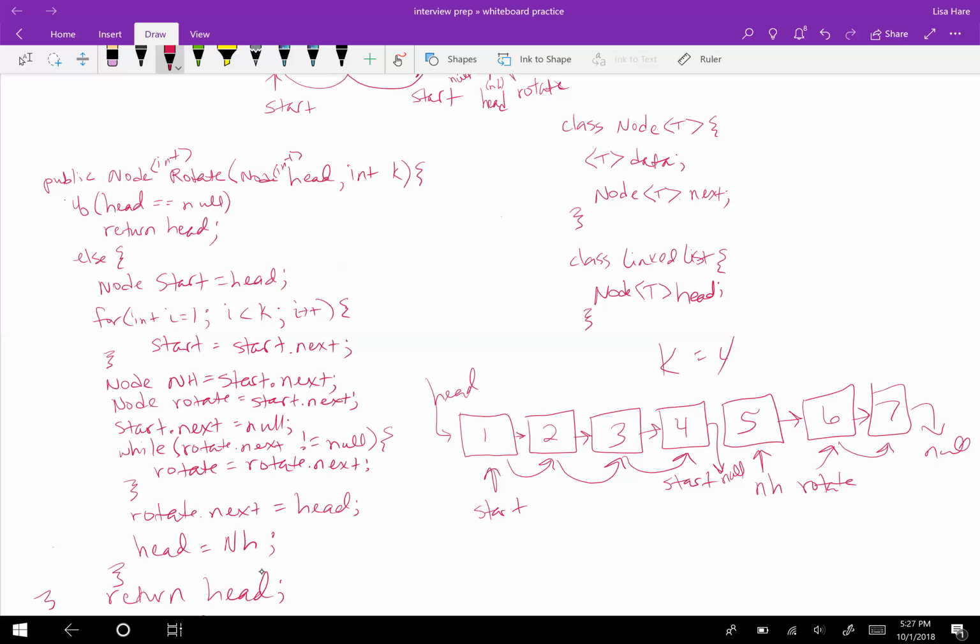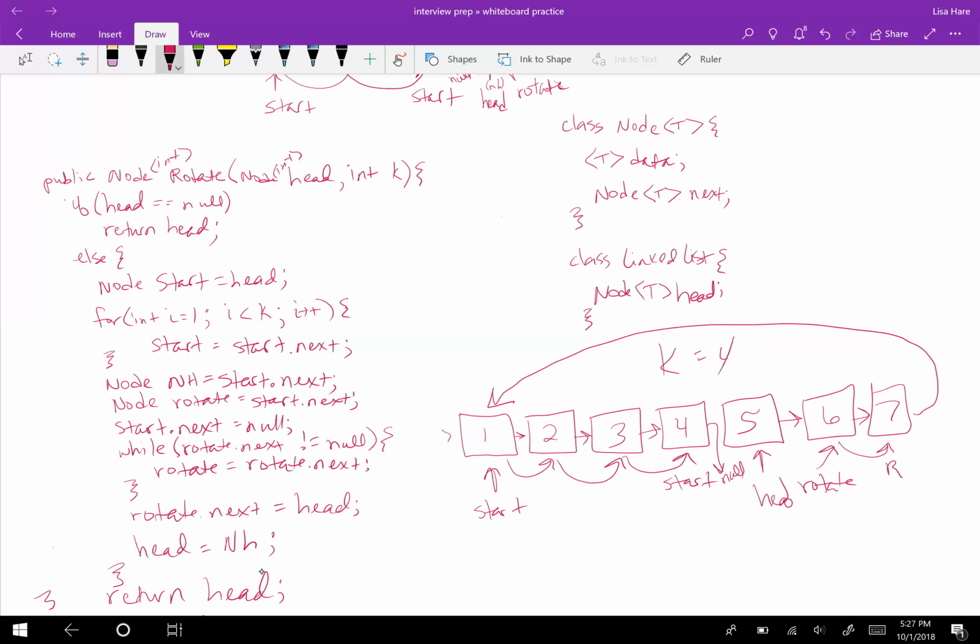So instead of being null, it's going to go over here to our head, and then head equals nh. So this is now the head. And then we're going to return the head.